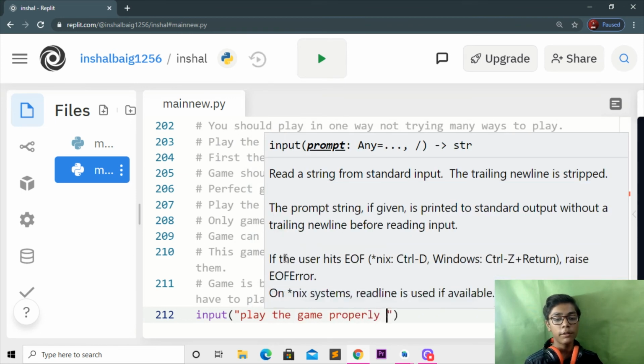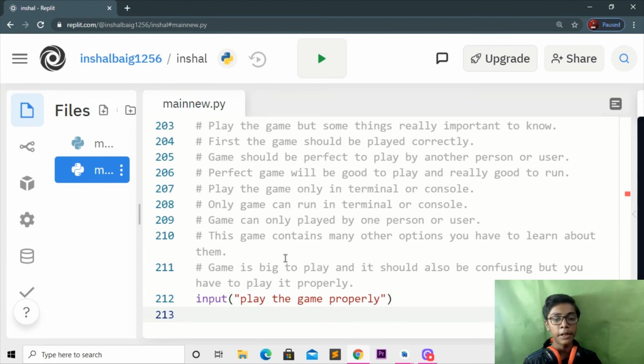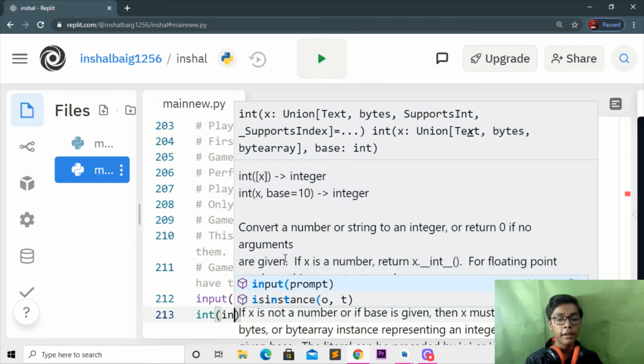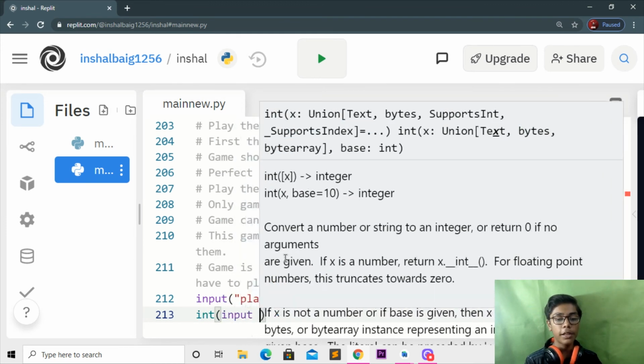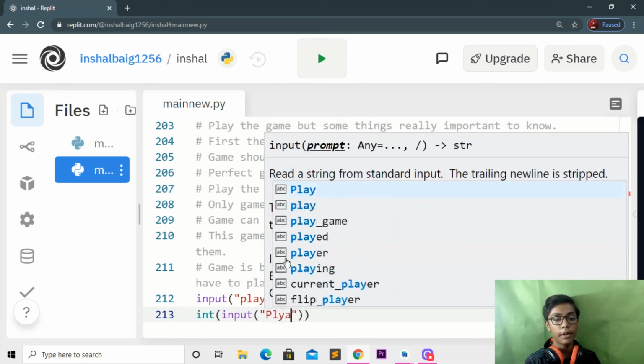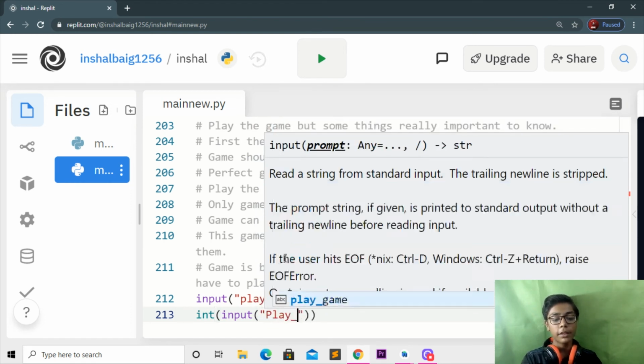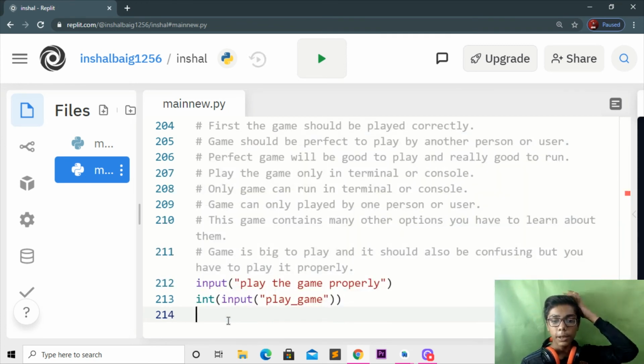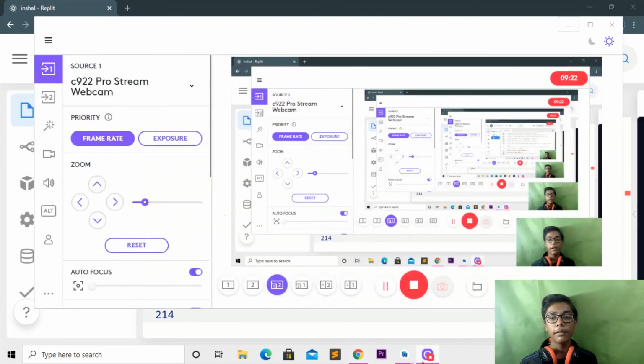properly. When you've done with that, I'll be coming underneath here, writing an input tag, in which I'll be defining input, and in this input again I'll be writing play game, which I have just written, with the underscore, but this p should be in small. So now write again play game tag. When you've done with that, you have to simply press enter to come underneath, and you can see till here we have defined all these things.